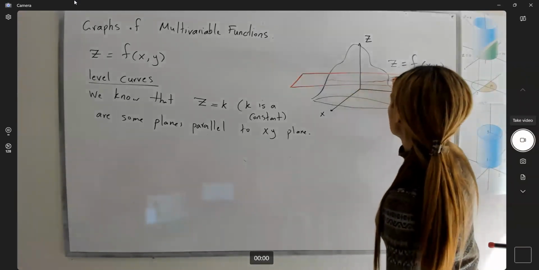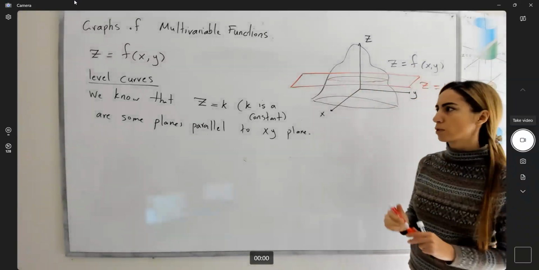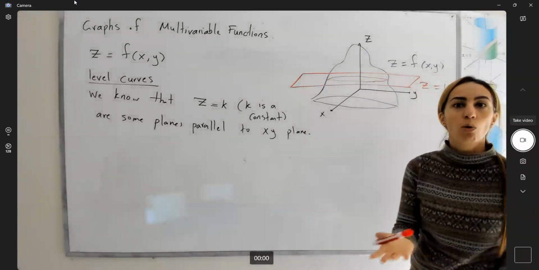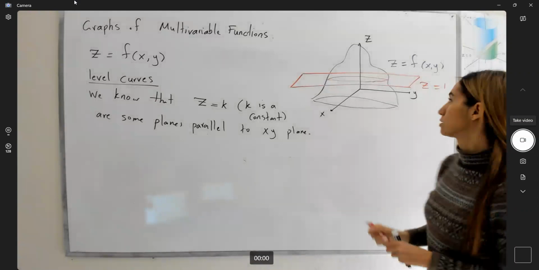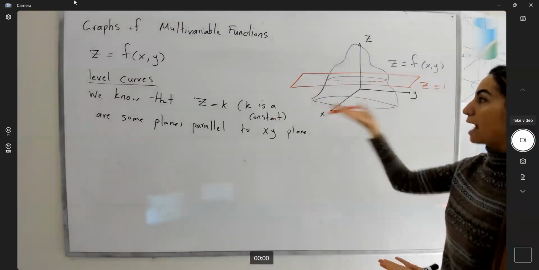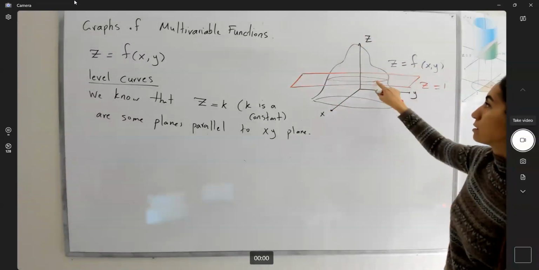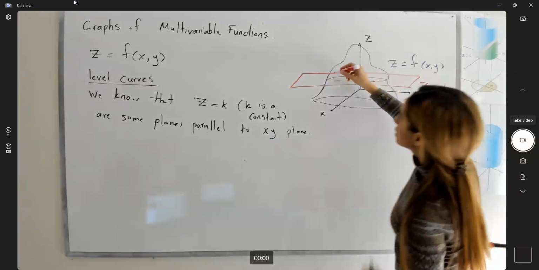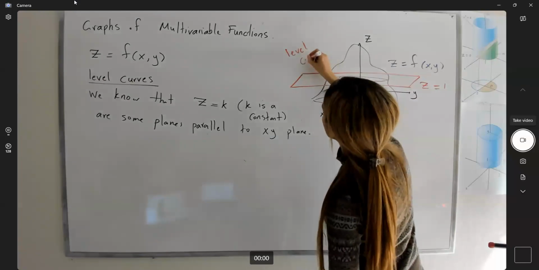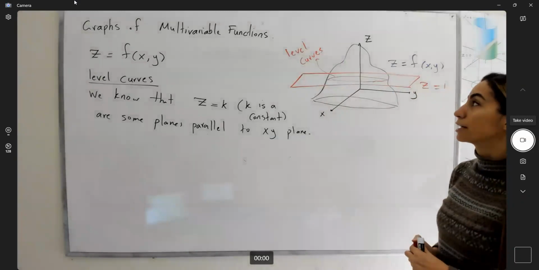This intersection is some curves in 2D. Wow, okay. Why don't you use another plane like z equals, for example, 2? Why not? We can take as many planes as we want and slice this three-dimensional object and get some level curves. So these are called level curves. So this is the idea behind the level curves.